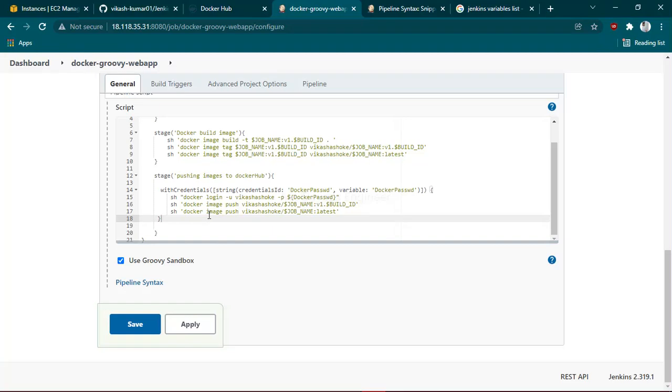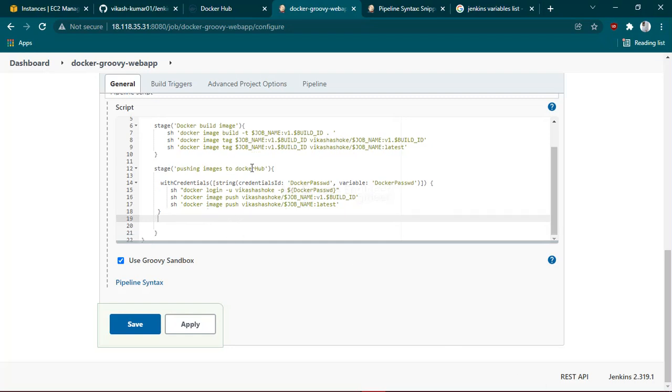what will be the next step? To follow the coding standard, see, once you are building all the images, they will be present in your local as well. Every time you build the image, a number of images will fill up your local server. It will not conflict, because you have different build IDs 1, 2, 3, 4, 5, 6 like this.